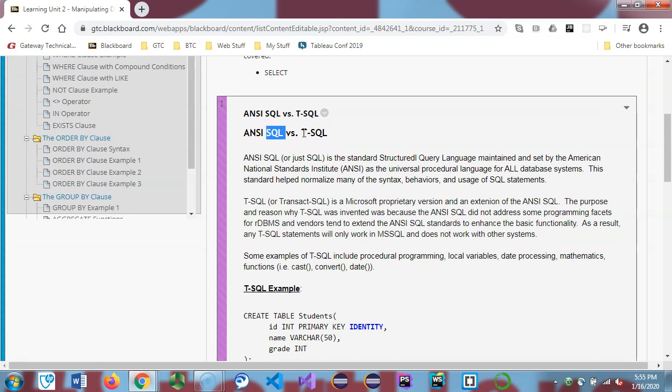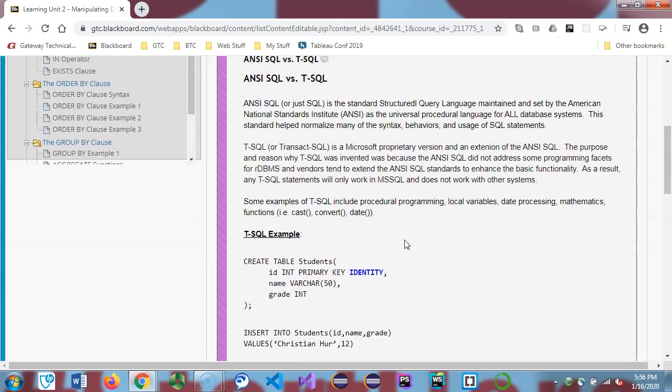I mean, it doesn't mean that TSQL is going to have its own select statement. It doesn't. It just has some additional functions that you can use, like the averages, the conversion of data. You're going to cast one type to another type, and so on. So these are built-in functions inside SQL Server that you can use right away to process data much faster and quicker. And again, these functions are not portable to other systems. And there are, I guess, intermediary products that you can use to convert them between systems, but it's still not 100% safe. So that is the difference between the two.